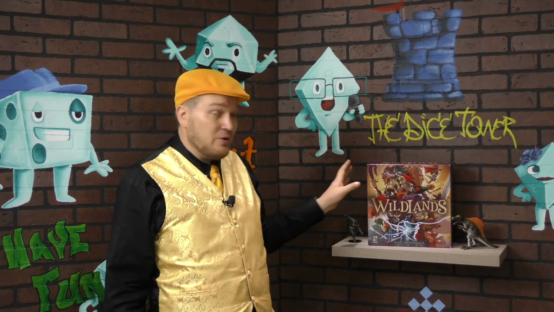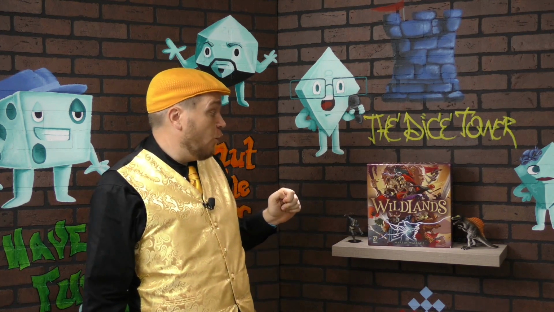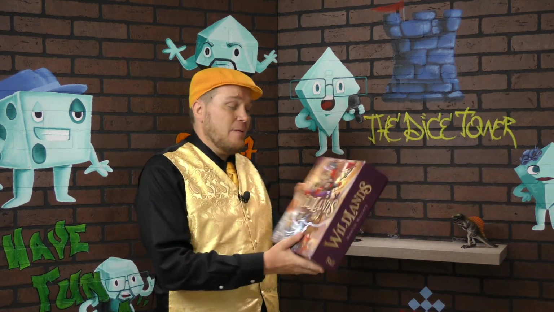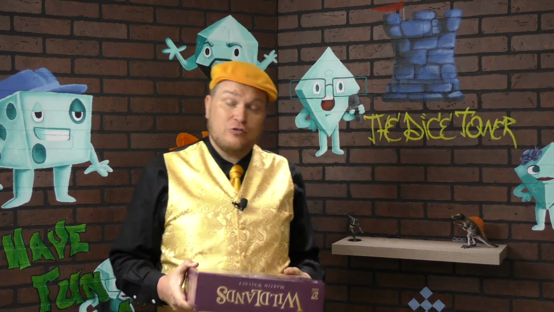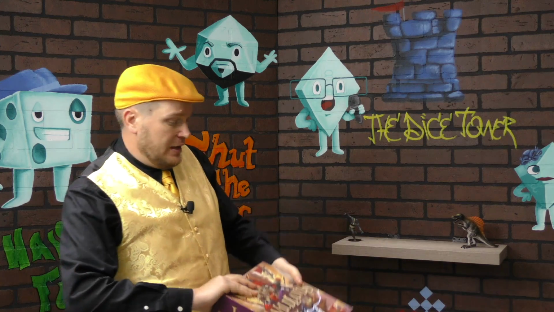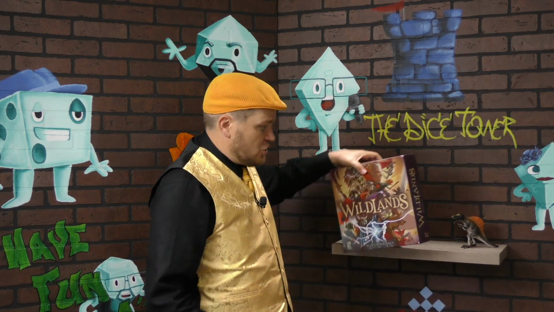Hey folks, I'm Tom Vasel, and today we're taking a look at a game from Osprey designed by Martin Wallace called Wildlands. In this game, according to the back of the box, the great darkness has fallen, and shards of crystals have been scattered across the earth. Yeah, I've seen that before. There's always shards of crystals around.